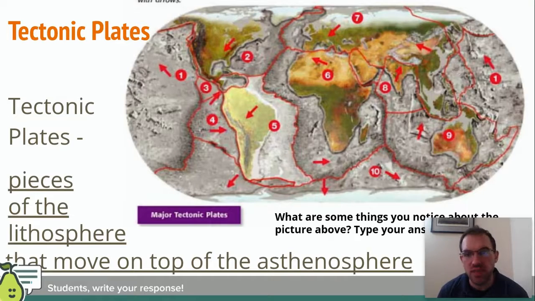That might represent the argument that some scientists have about how many plates there actually are. Some people say there's as many as 20. I've heard as low as 7. So it just kind of depends. Scientists kind of argue about this, and there's no clear-cut answer.